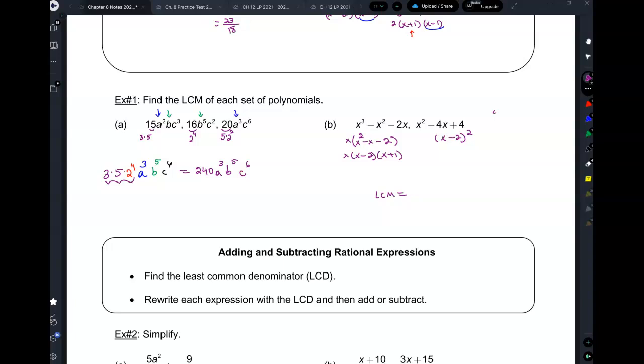So I have an x, I pick one of those. Of the x minus 2's, which one do I take? (x minus 2) squared, and then I have an x plus 1, so I take that one as well. Whichever of these expressions you take, everything that this factors into is represented here, and everything that this factors into is represented here. Does that make sense? Okay.